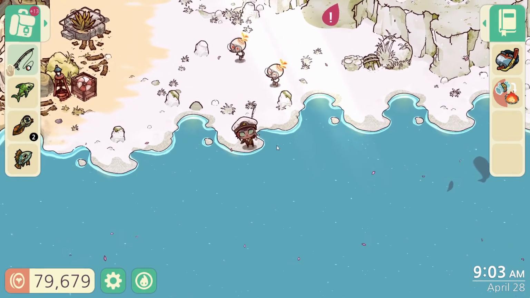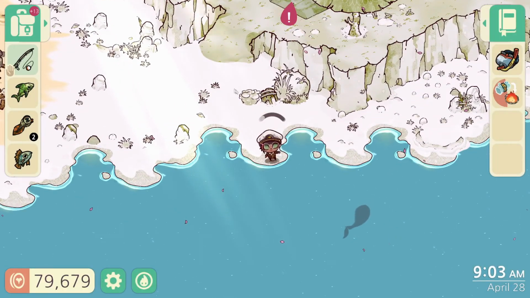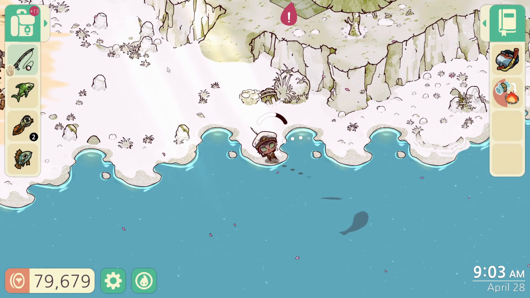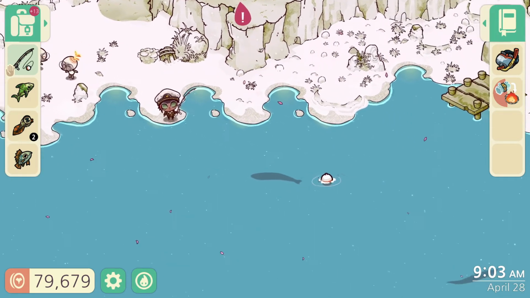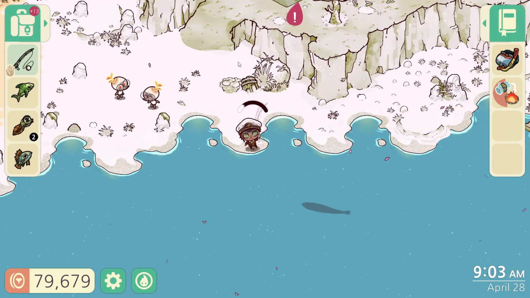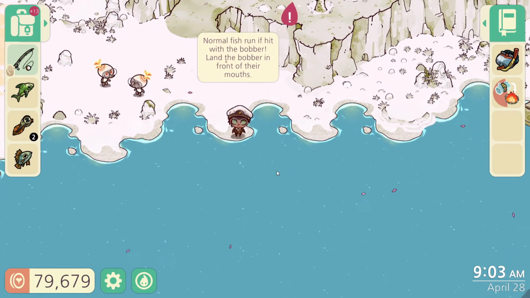Nope. Okay, fair enough. Let's see if we can get this little one without me bringing it. Well, maybe we should. Ooh. Okay. Yep, I knew it. Oh, there's a big one over here. Okay, well, then we can try. Yep, did it again. Typical.